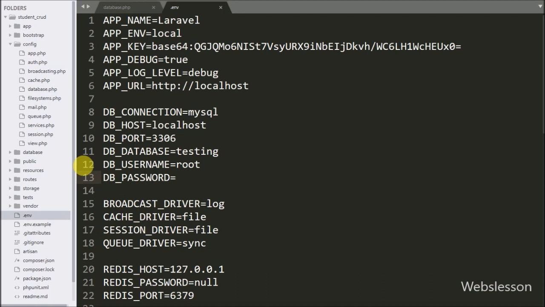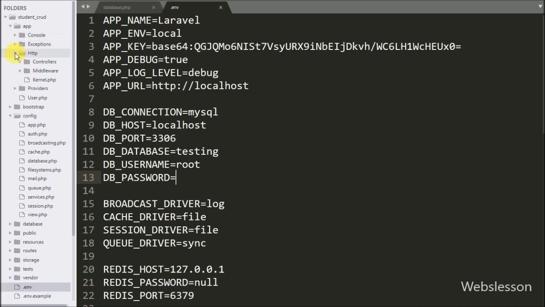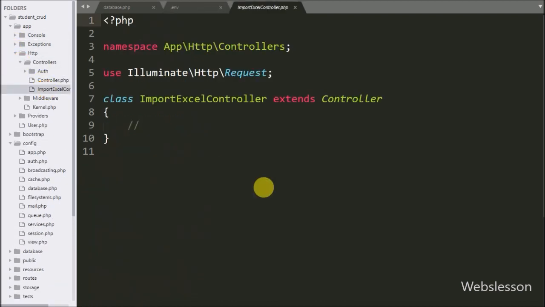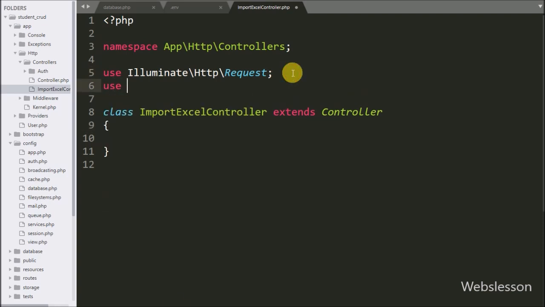That command will make the ImportExcelController file under the app/Http/Controllers folder, which we can see here, so we have opened this file. Under this file, we have written a use statement with DB. It has been used for database operations in this Laravel application.